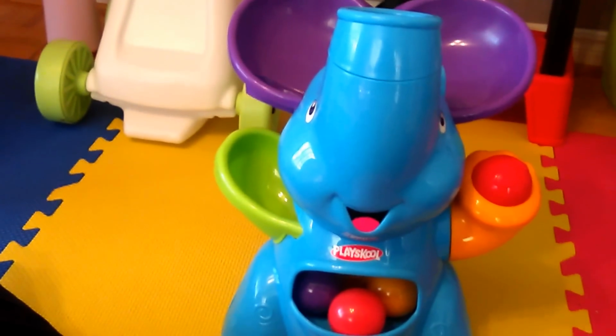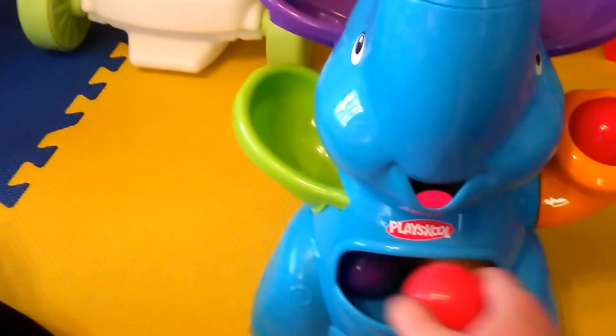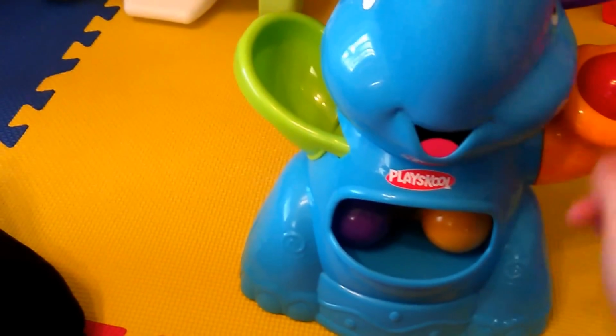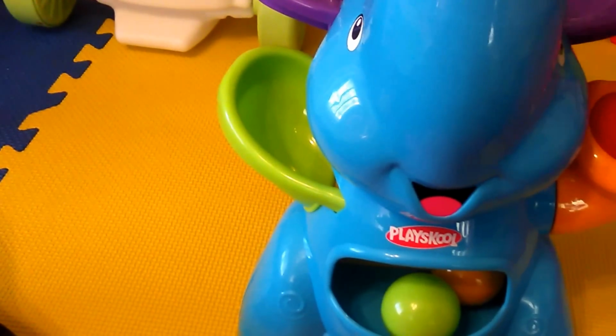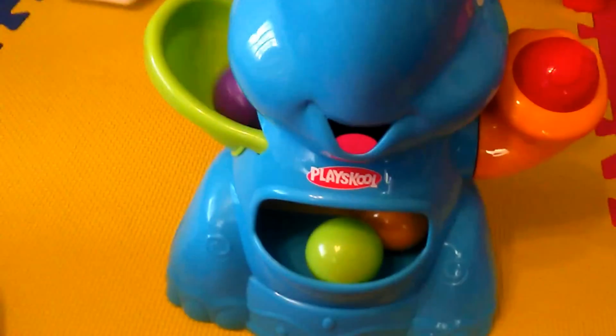Oh. Wait, what do you gotta do? Put the balls? Put the ball, yes. What, over here? No, wait. You have to put it here and then it goes back up here and it goes back in there. Okay. Let me see. Like that? Wait. Yes, like that!